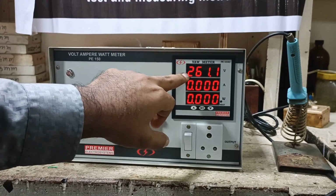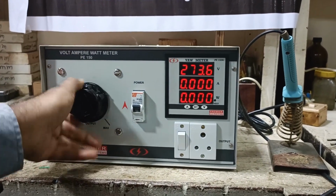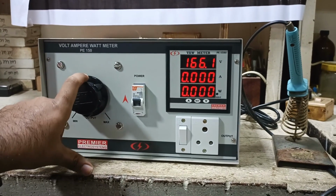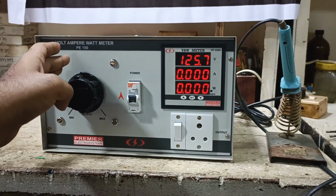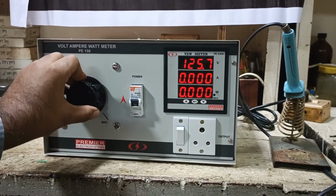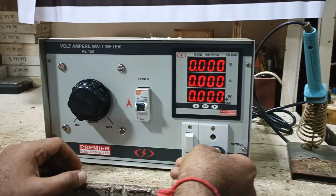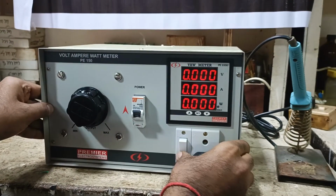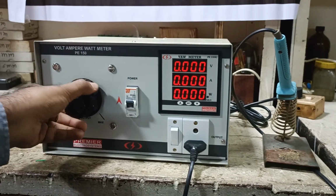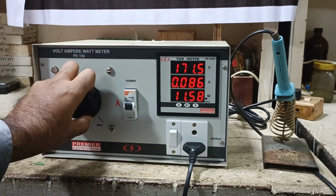As you can see, the maximum voltage we can set is 270. The dimmer rating is available in the options of 1 ampere, 2 ampere, 4 ampere, all the way up to 60 amperes. To test this, we connect the appliance over here, switch on this plug, and we set the desired voltage. Generally it is 230 as per the main supply.